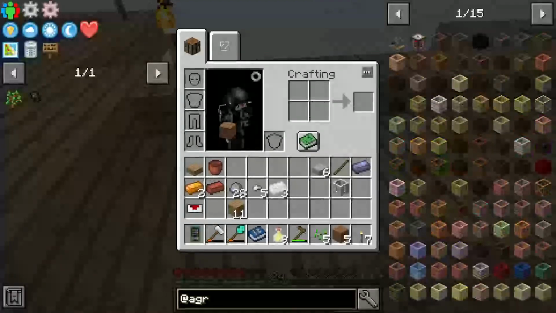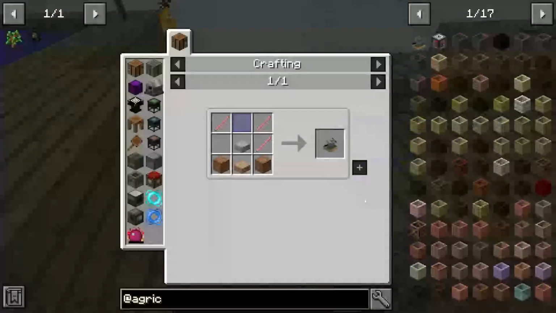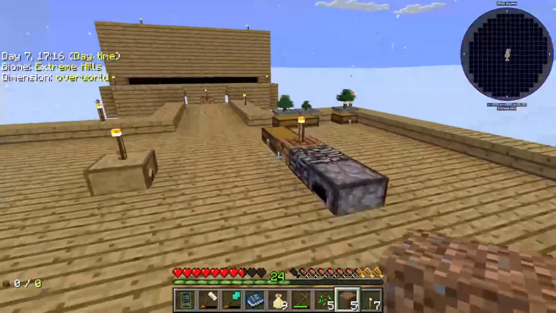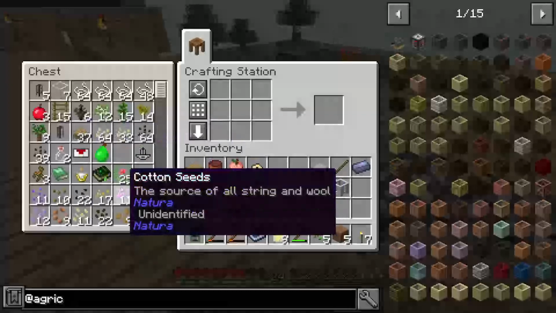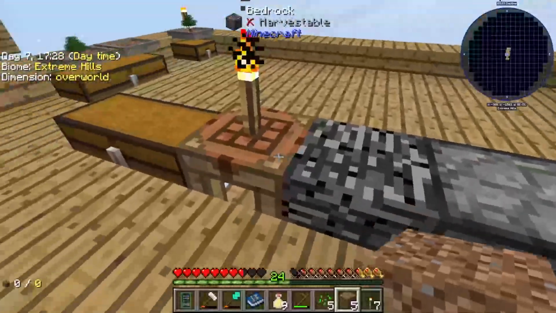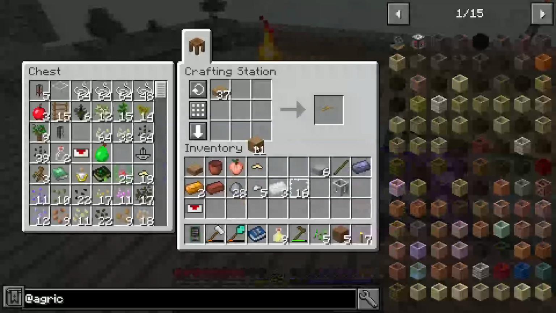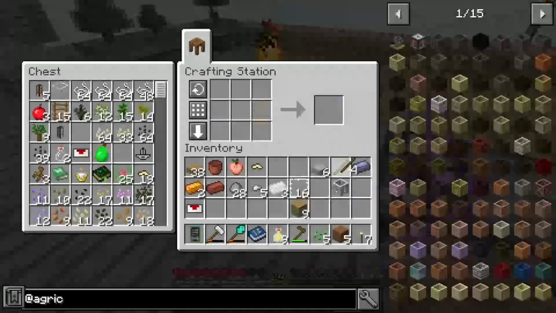Right, this is what I want. I've got all of that apart from glass slab, which I can make easy. Got that, got them. Seed analyzer. I just need one more stick. There you go. There we go.